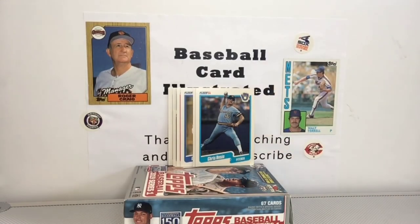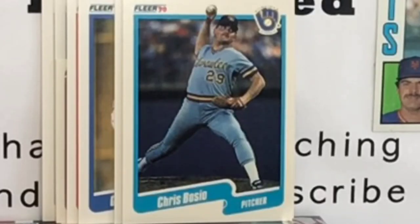There's Chris Bosio, who threw a no-hitter for Seattle in his career. He did, and then asked for Eric Thames to be drug tested after the game, even though Thames was probably negative 2 years old at the time.